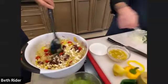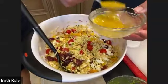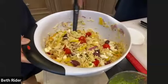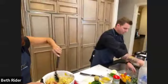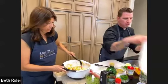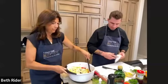Let's add a little more of our dressing before you give that a stir. Right, like that. Okay. All right, go ahead and give that a nice light toss. I mean, really, it's starting to come together where you can see all these colors and flavors. It's almost like you can taste all the flavors right now. It's nice when it's pretty even. Yeah, and that's your goal. You don't want things to overpower each other. You want to be able to have a nice blend of everything so that way the dish comes together well, right? And that's really what it's all about.